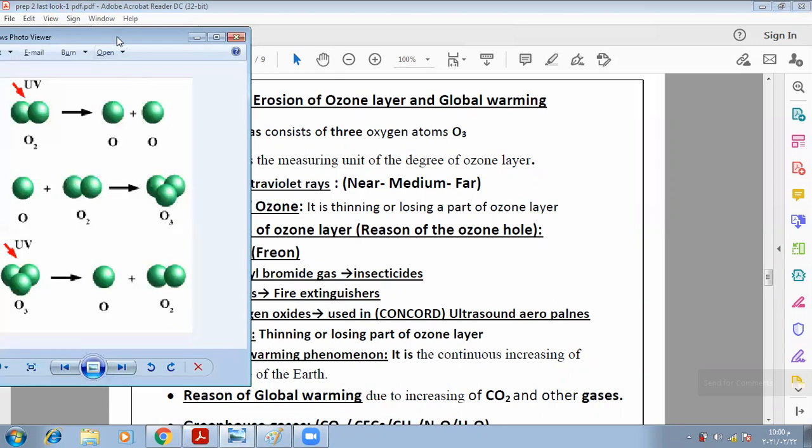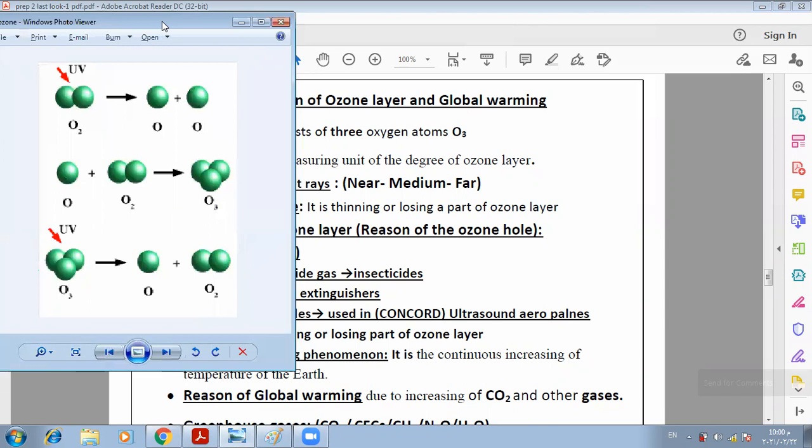In this two steps, firstly we have oxygen already in the atmosphere, which is O2. By the effect of UV radiation, it breaks down the bond between the O2, so we get two free atoms. Each of them combines with another molecule of oxygen and forms O3, and so on. Again it breaks down, and we have free atoms that combine with another oxygen molecule and form ozone, O3, and so on.